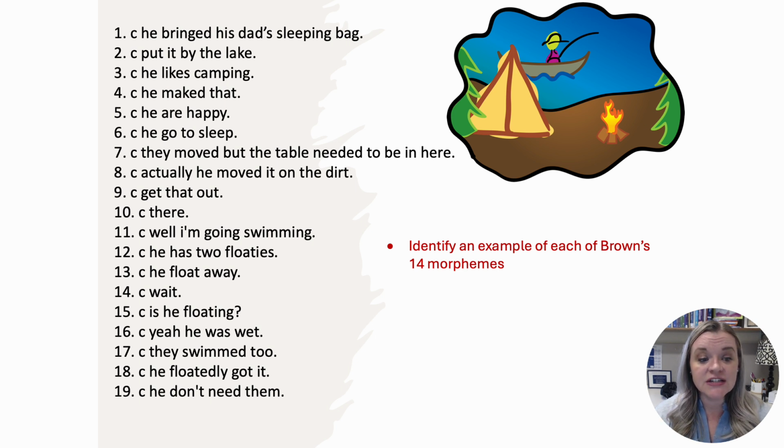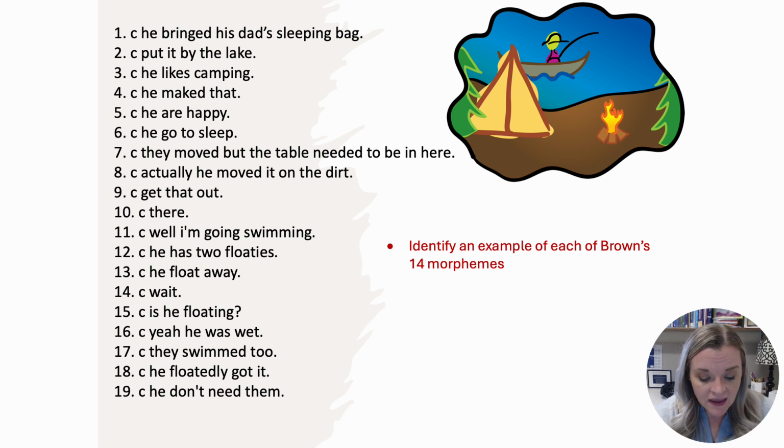Now, let's find the uncontractible auxiliary. It's utterance 15. Is he floating? Now notice, we've got the he, which is the subject, and we have two verbs in that utterance. It's is and floating. Now in regular sentence form, they'd be right next to each other, but because it's a question, we flipped a couple of them around, which means that the is cannot be contracted to the he. Is is an auxiliary because it precedes floating, which by the way is a progressive ing form, but it is not contractible to the he because it's before he in the sentence.